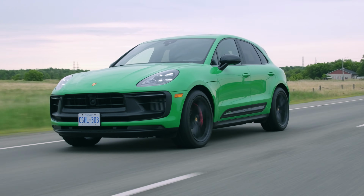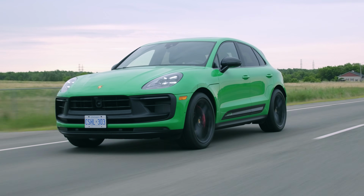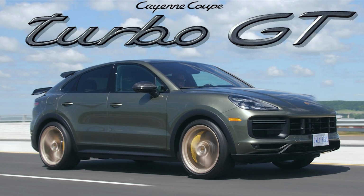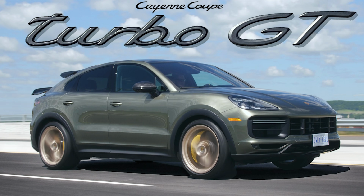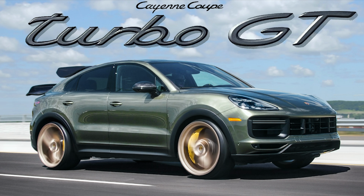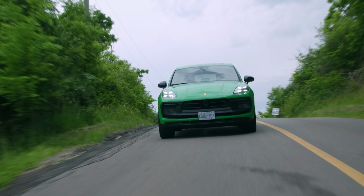Yeah, but this felt better. This is a GTS. Not a Cayenne GT, it's a Turbo GT. Yes, whatever. You're right. I made that very photoshopped thumbnail, so I spent a lot of time staring at that logo. Fair enough. I kept calling it a Cayenne GT. Nobody noticed that thumbnail was photoshopped. No one commented that the wings were bigger and the wheels were bigger. Yeah, no one comments on a lot of things. Photoshop master.